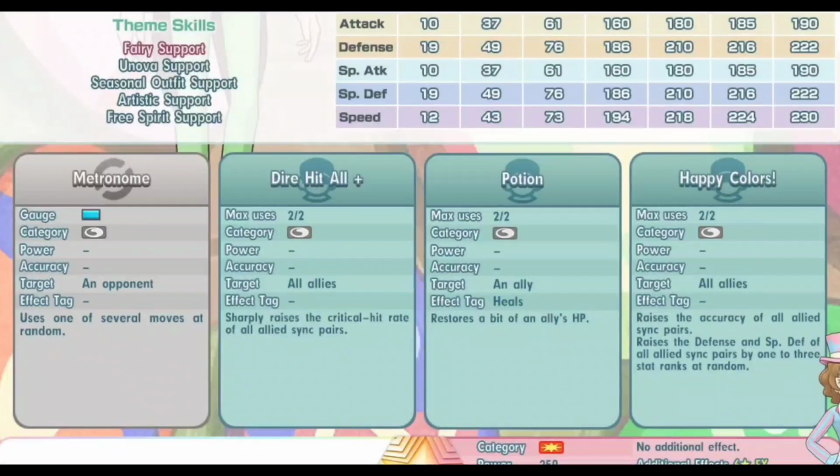And then for the trainer move, Happy Colors, it raises the accuracy of all ally sync pairs, and raises the defense and special defense of all ally sync pairs by 1-3 stat ranks at random. So it's going to be 1-3 at random, and you get 2 uses. If you get lucky on both trainer moves, you can get a total of 6 special defense and physical defense stat increase, which is going to be good. But if you get the very minimum, you're going to get +2 special defense and physical defense. So even then, that's pretty solid, because it's increasing both physical and special, so it's not bad.